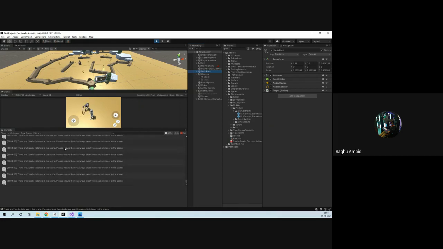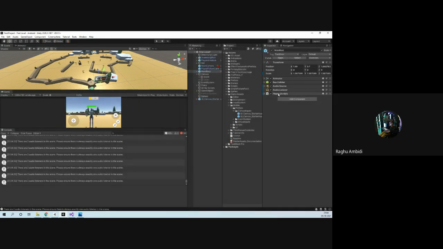If you are getting this warning, you need to check where the other audio listener is and just remove it. That's it. You should have only one listener. It can be anywhere in your project, it doesn't matter. You should have it on the main camera. Sorry, that matters actually. Where the audio listener is really matters. The audio listener is on my camera. Why is it added to the camera?